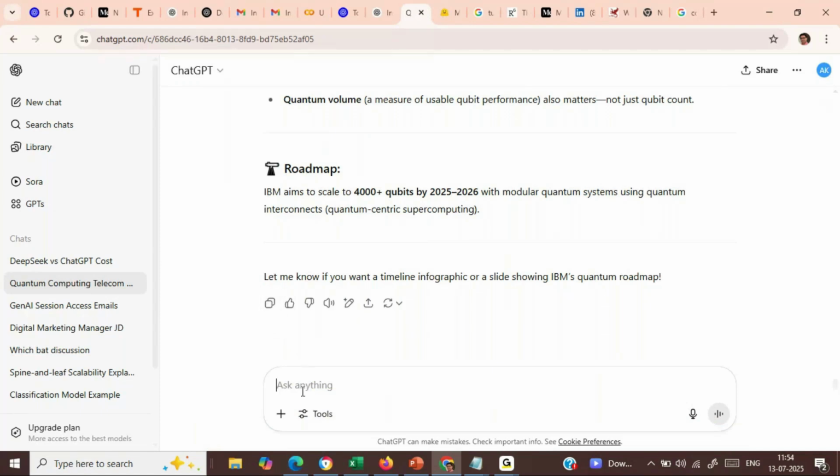Just have a look. Say, write a SQL query to find the second highest number.